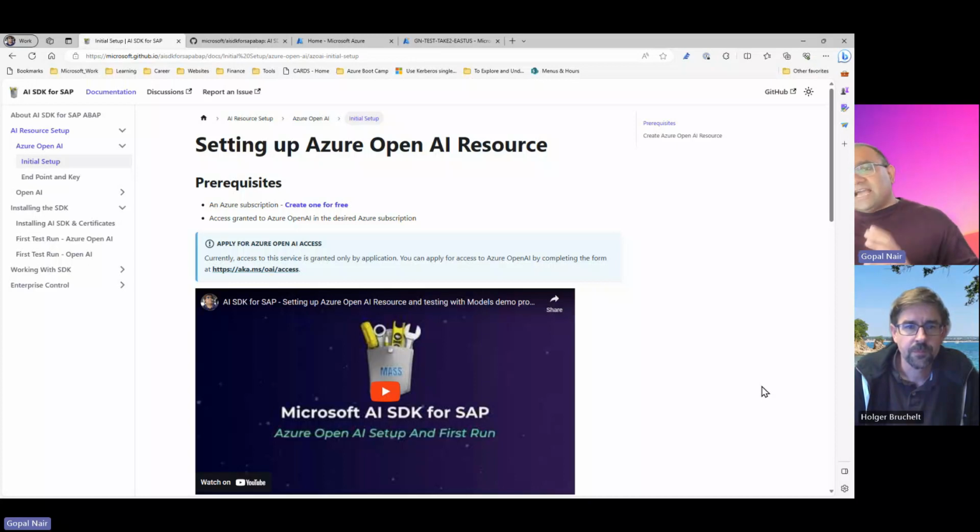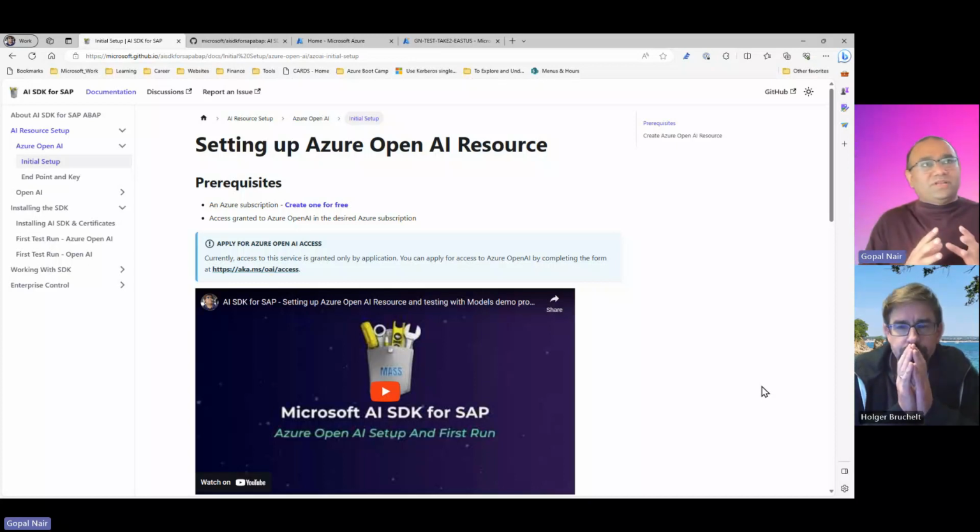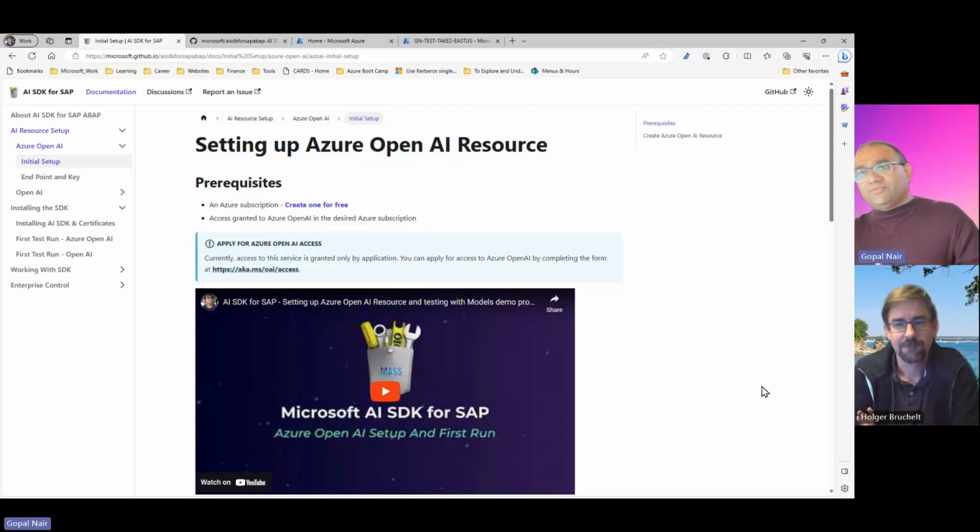Today, let's dive a little bit deeper, using the documentation to figure things out as well, and write a program from scratch. There are always the demo programs, but let's write a program from scratch which uses some of the tables already present in SAP, and showcase how we can create a prompt through code, issue a command to the AI engine, get back the response and display it, all using AI SDK for SAP. For this purpose, let's use the completions part.